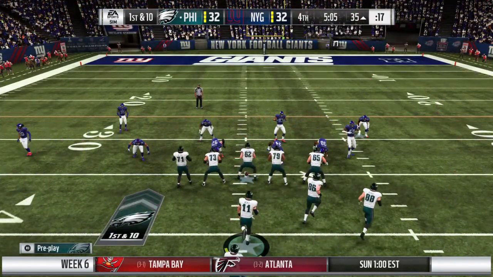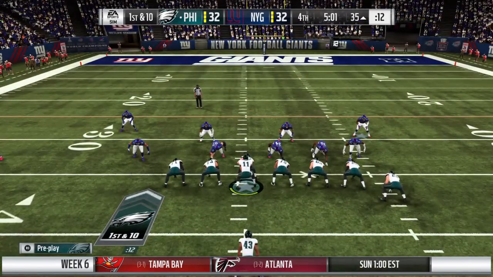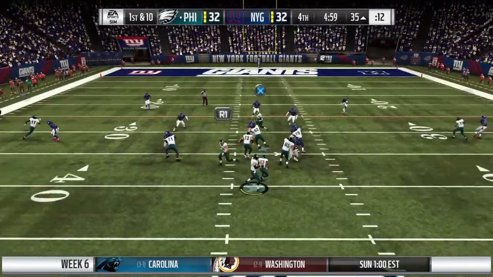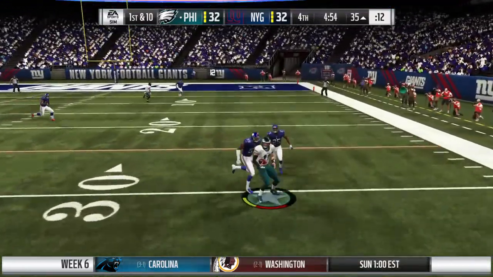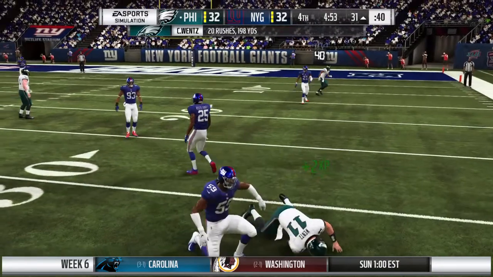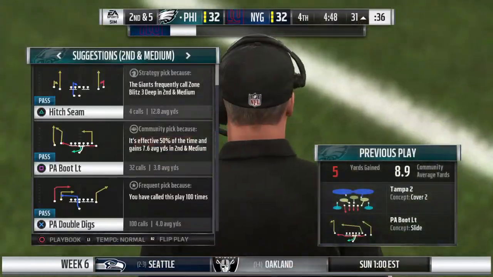Both teams working on short rest, but this has been one of the better Thursday night games we've seen as they come up here on 1st and 10. Throwing is Wentz. They'll roll him out right. And this time not quite to the 30. He'll be down at the 31-yard line. He'll get 5 out of the scramble.